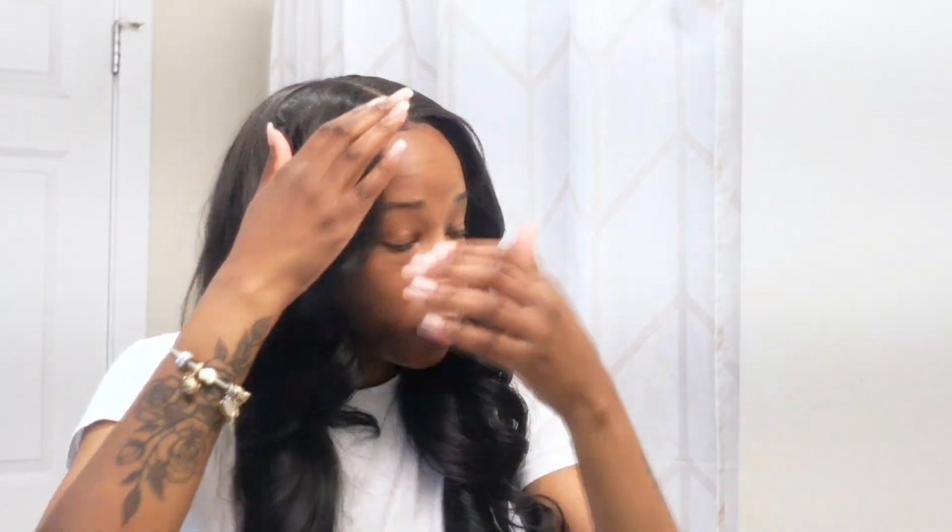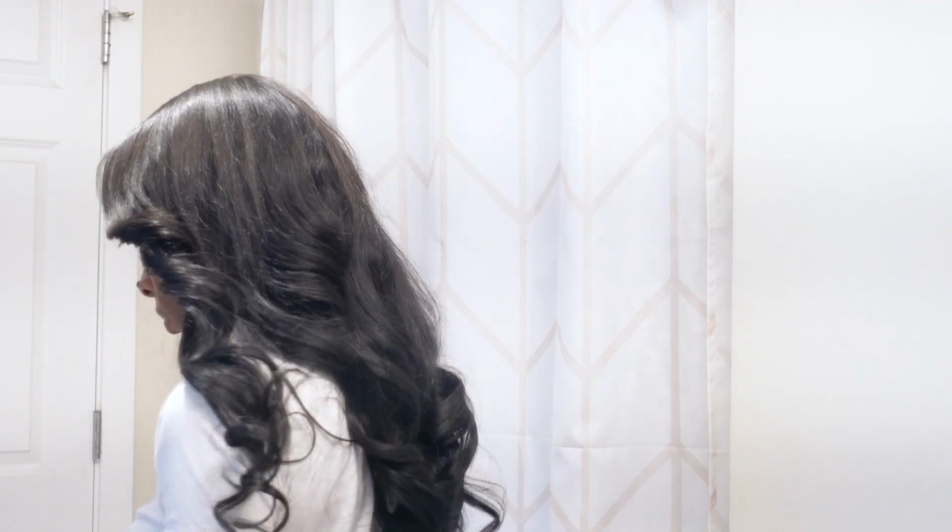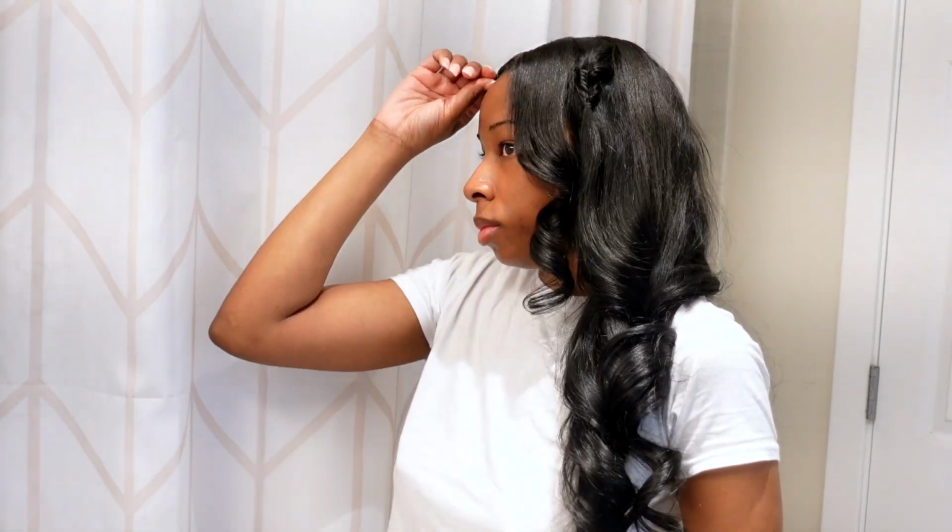All I did to my hair with 24 inch bundles, y'all, you have to be super duper patient. So curling my hair did take me a little bit longer than usual, and I kind of had to open the barrel and close it and just be really, really patient with this hair. But it did come out really nice, and I only really used a little bit of shine serum, or you know, a frizz serum or something like that, so like Proclaim or Bio Silk like you saw me use in this video. And I just go over it lightly just to kind of give the hair a little bit of shine. Not too much though. And that's pretty much it.